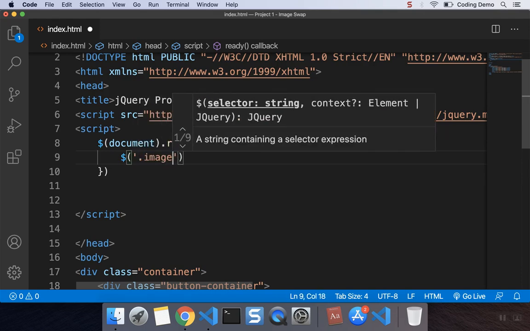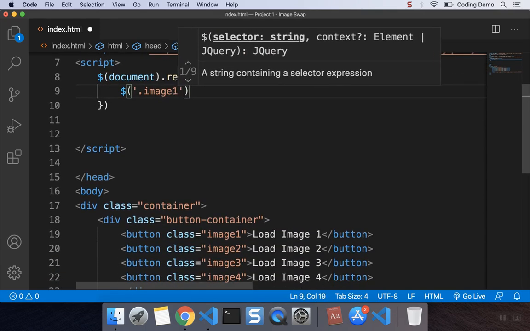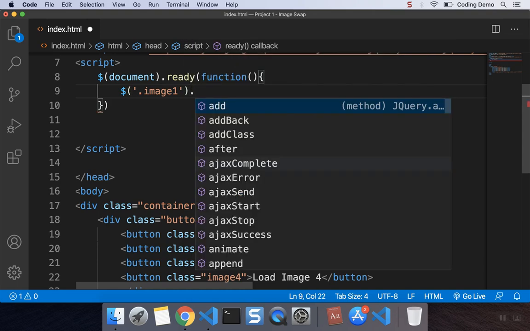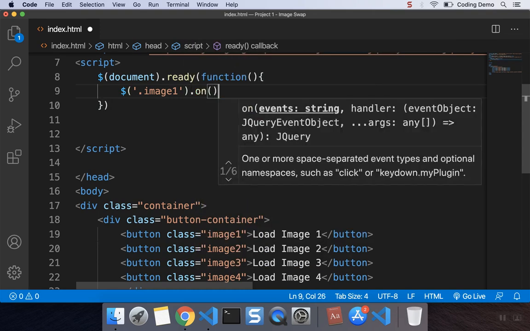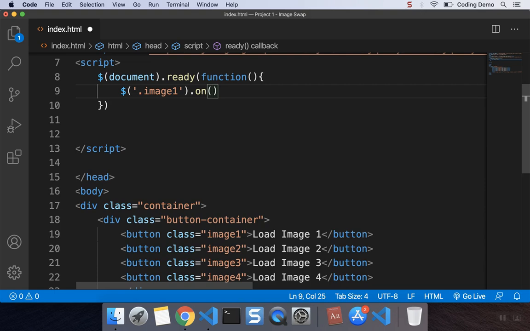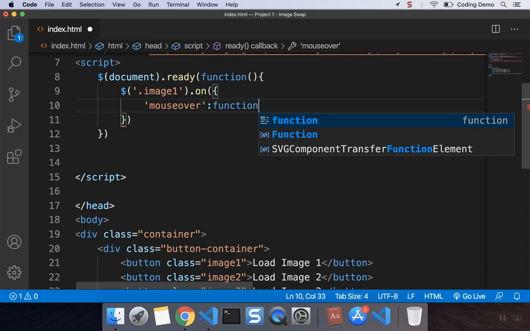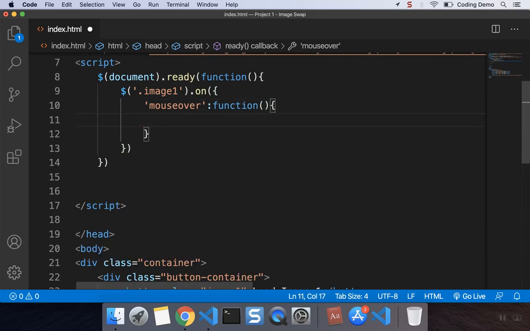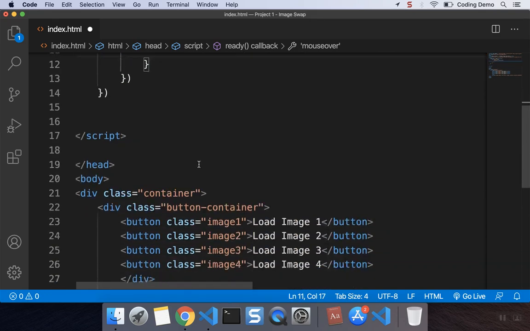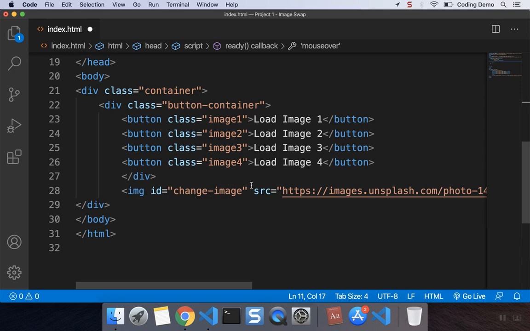So the first class is image1, right? And we're going to use the on method, in which we'll be listening for mouseover. Once we listen to the mouseover, we're going to run a function in which we're going to change the attribute for this image tag. The attribute src, we're going to change this.